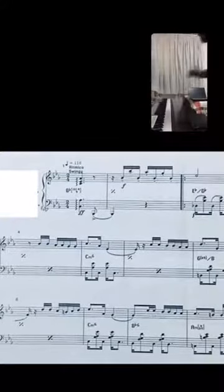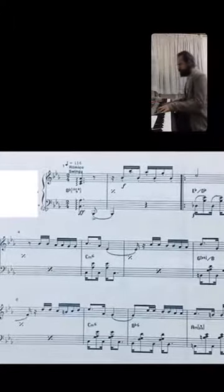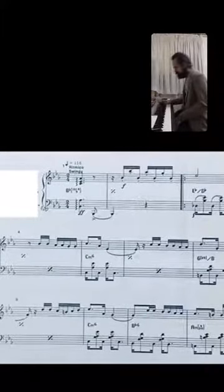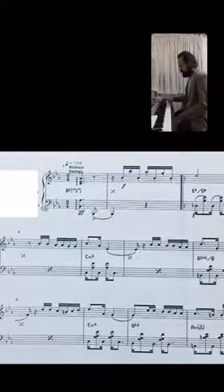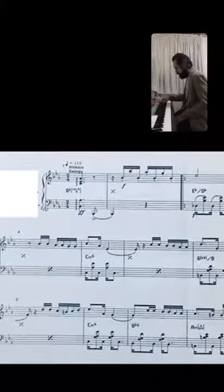So, the composition is in B flat. It starts with a preparation chord, a B flat sus. This will be a characteristic of this melody. We have an octave. I'm now seeing the chord of E flat here with a pedal of B flat. Very nice. Let's go to the second phrase.